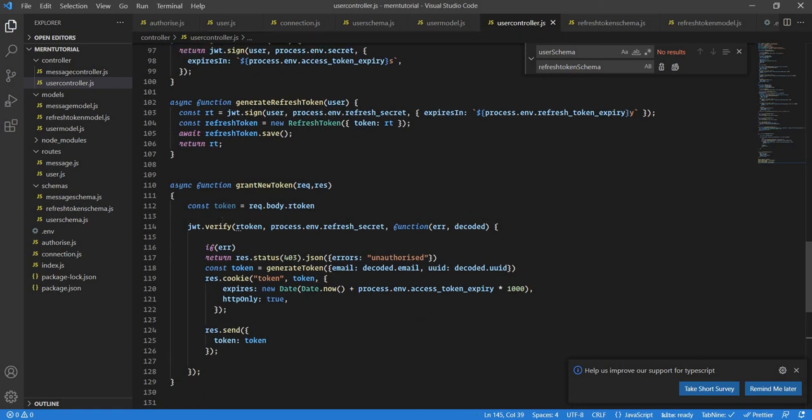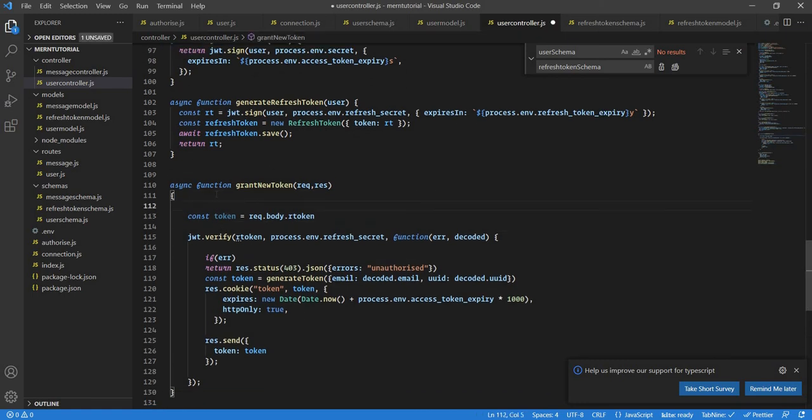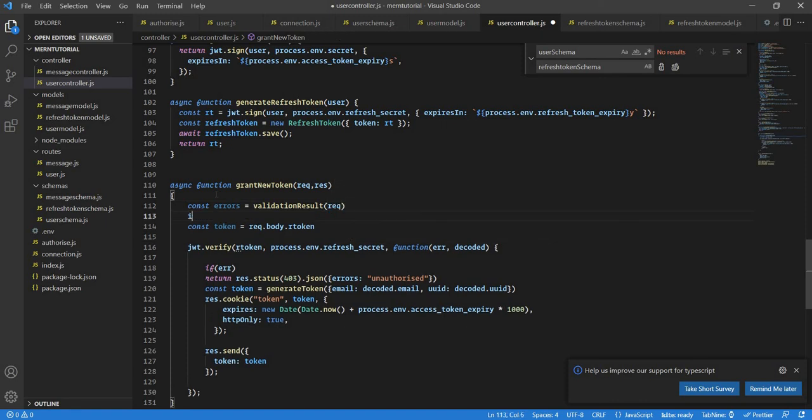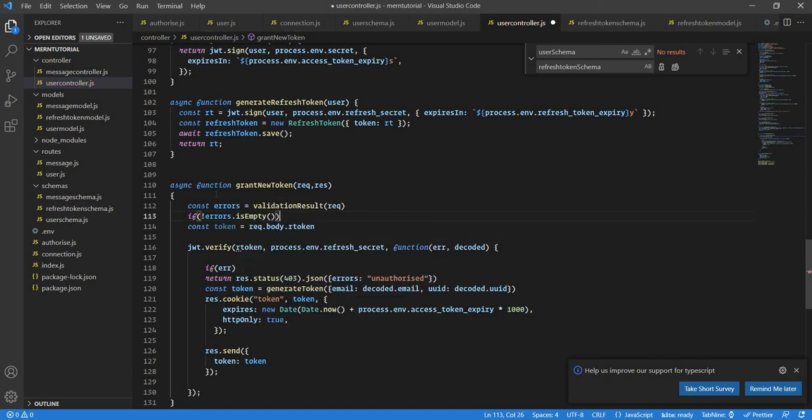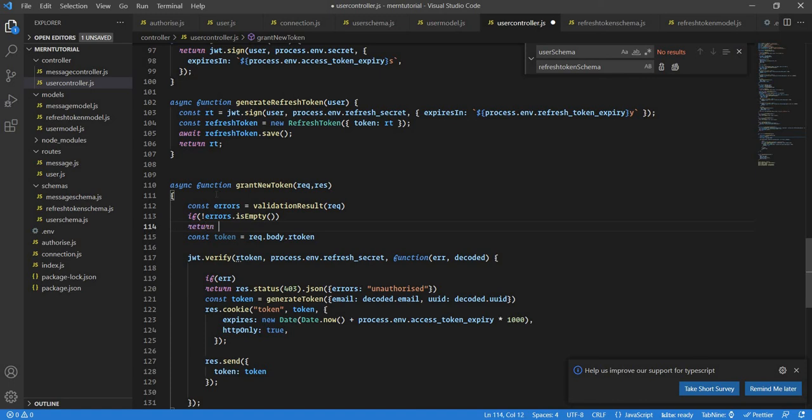To be on the safer side, we just need to do something like this: const errors equal to validationResult(request), and if not errors.isEmpty, then we will say return response.status 403, and we will say JSON errors with a message unauthorized. Perfect. Now let's test it out.